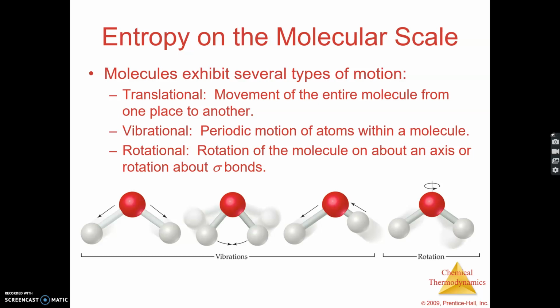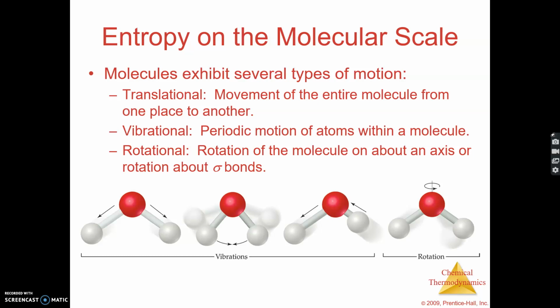Translational is pretty easy to understand. You take a molecule and it moves from point A to point B, so it's moving around. Those are our gas molecules, right? Gas molecules are moving around from point A to point B. Solids aren't doing that. Wherever you're at, if you're sitting at a table, the solids around you are not moving from point A to point B, so they don't have translational motion.